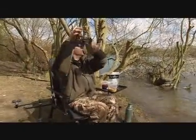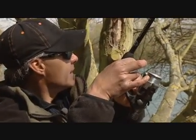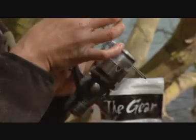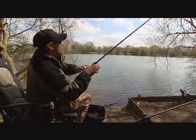Yes. Now, that's not a roach. That feels like the target species. I've just had a few little knocks and bumps, line bites really, caused by the bream just brushing into the line. I'm sure this is a bream. Nice steady old thump.